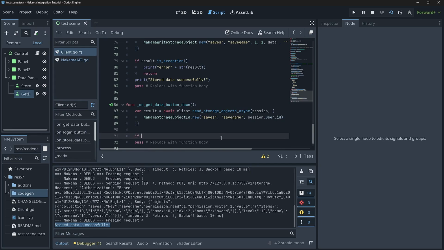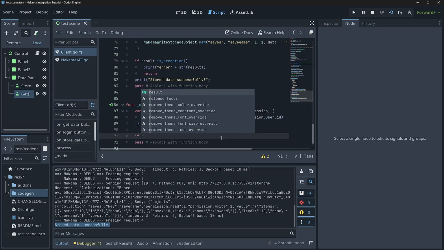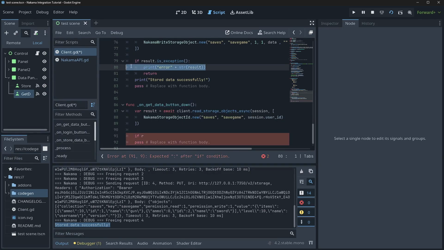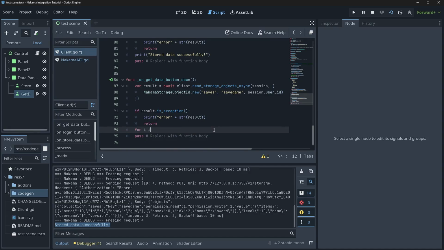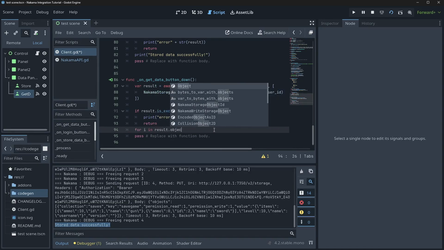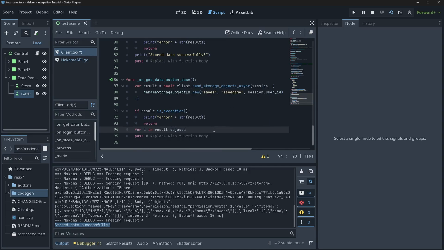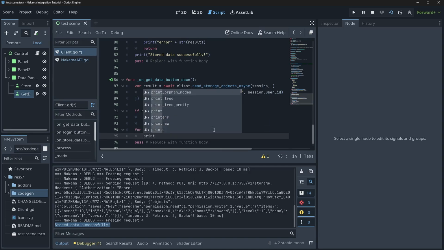So now we'll say if result is exception. I'll just grab this because may as well steal this information here. So bam, there we go. And then we will say for i in result dot objects, then print that data.